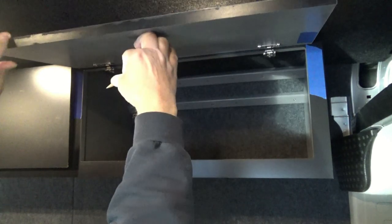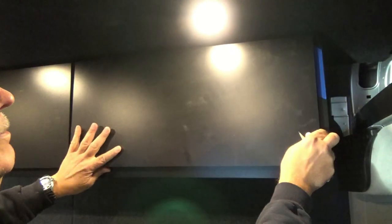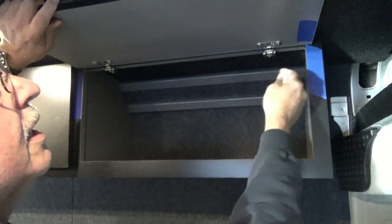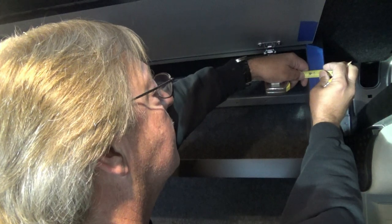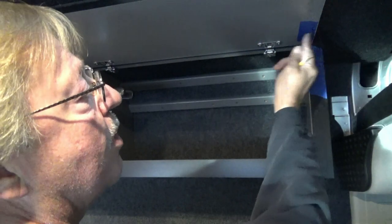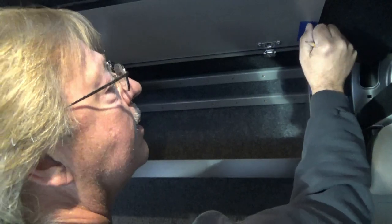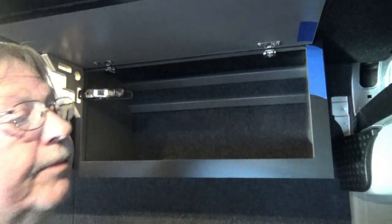All right, now we'll take some measurements here. Should be a half inch, but things line up a little different, so we're going to go ahead and measure that, measure over, make our lines on our cabinet doors, and then figure out where our post is going to be. All right, so we're sitting at about 9/16. So we're going to come over about 5/8, maybe just a hair more, and draw our line, and then we'll find the center of our post. We'll go ahead and get those mounted.